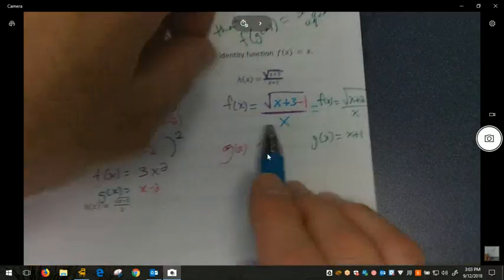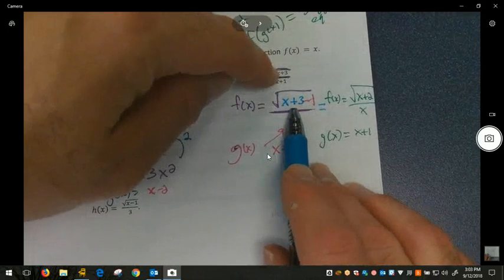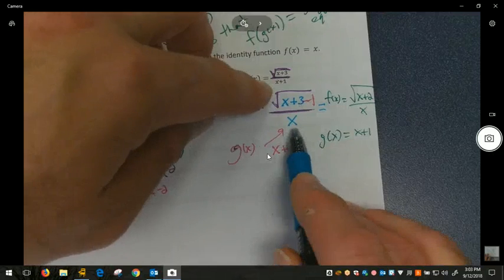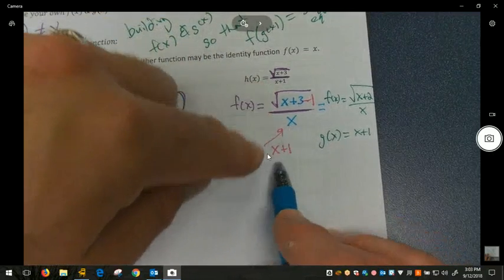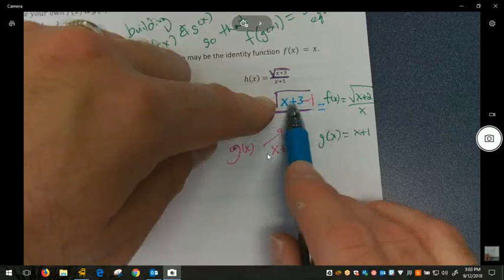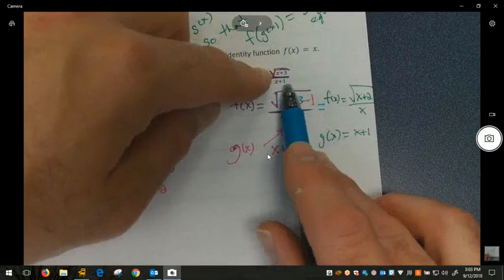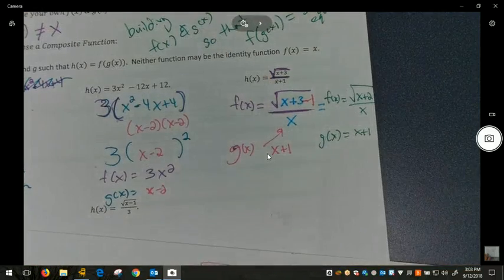So how did I do that? Again, I started with locking that numerator and saying, well, I'll just make x the denominator. x plus 1 is what I would plug in. But if I plug x plus 1 in here, then I get a 4. So to make it go back to 3, I have to take 1 away. It's actually this value that I have to undo.